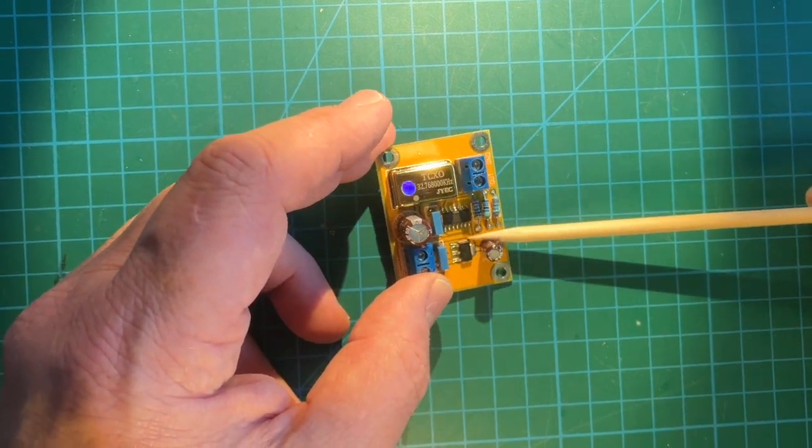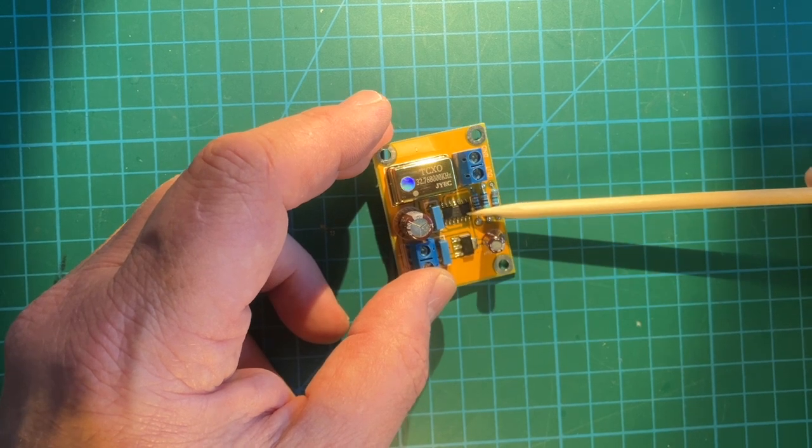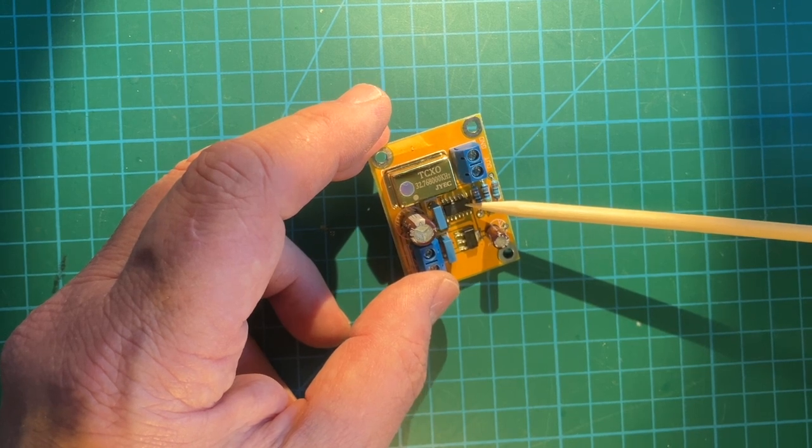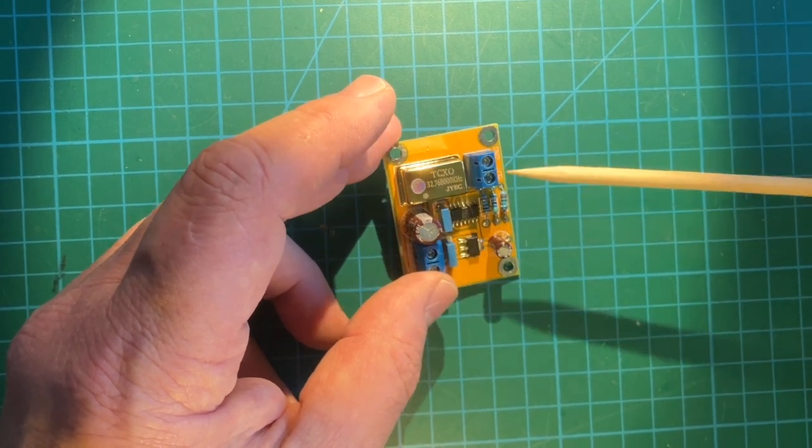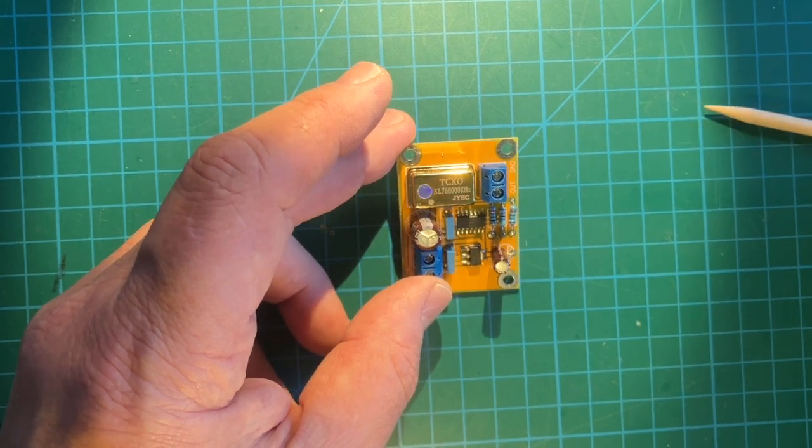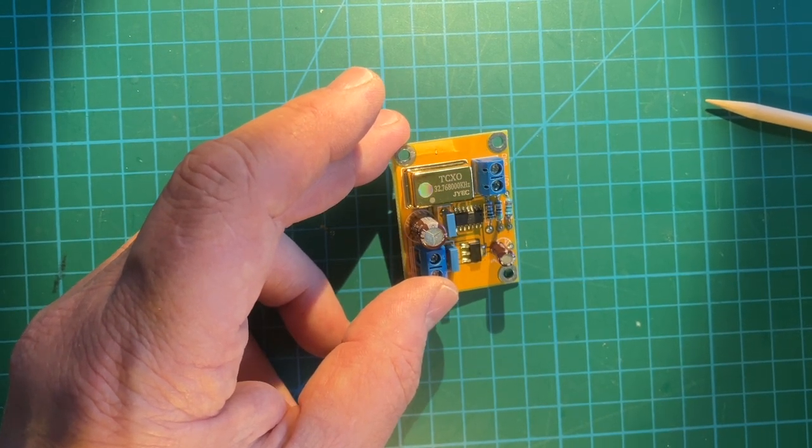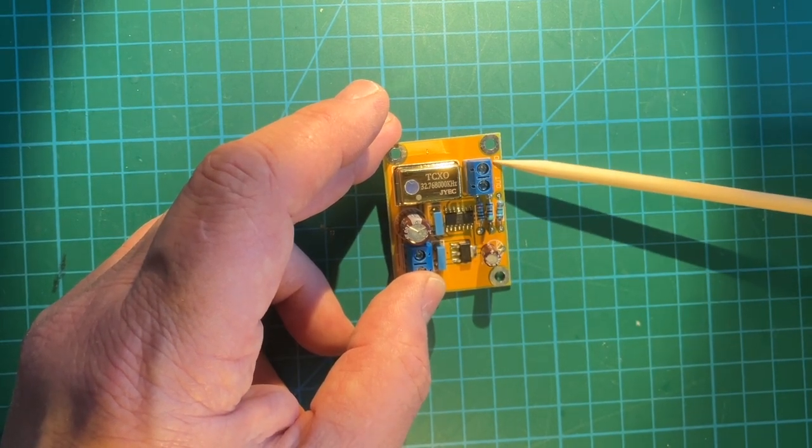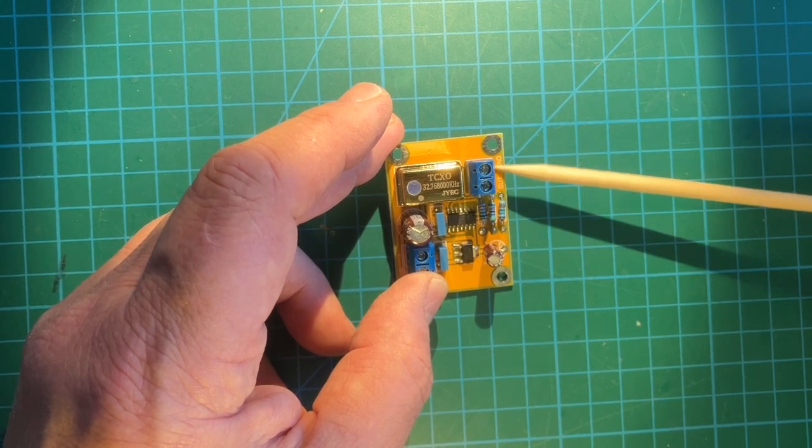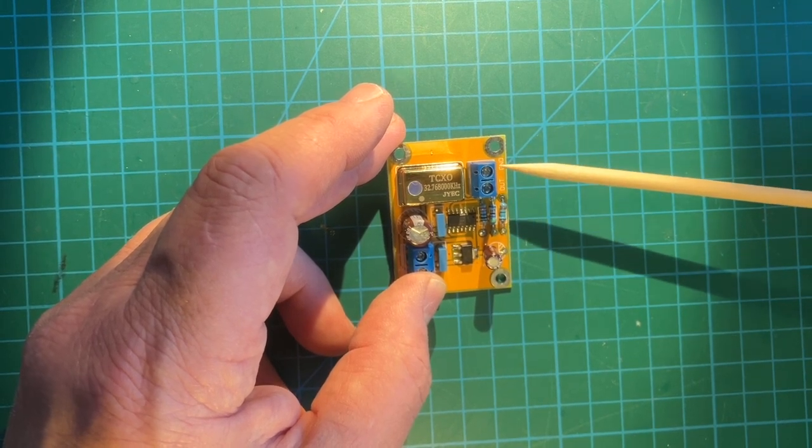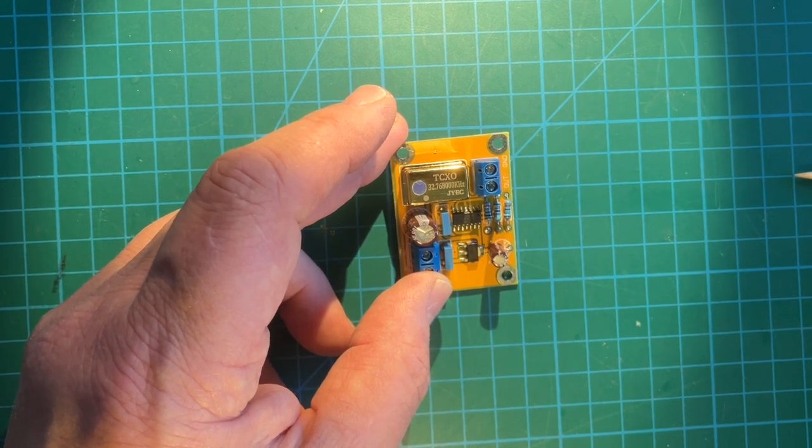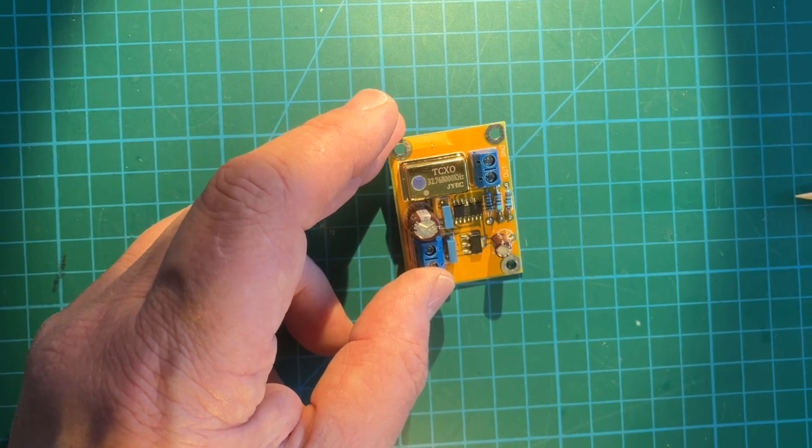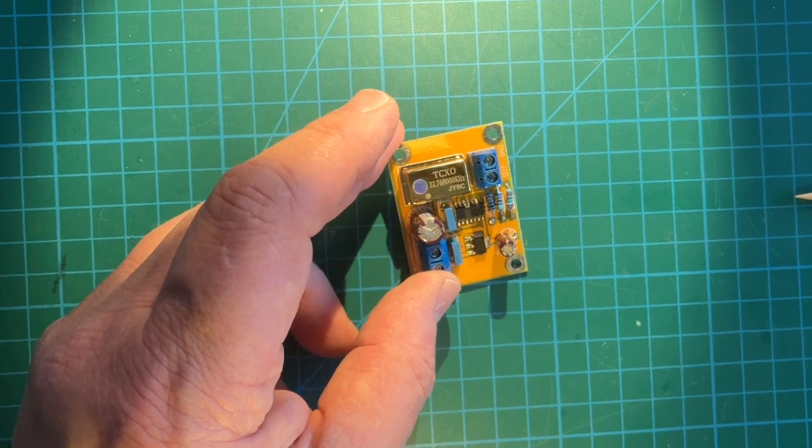I'll put up the specs for the LDO regulator and the 74HC04. At least the maker of this was kind enough not to obliterate the markings on the two semiconductors, never mind the temperature controlled crystal oscillator module. And so what you get is 32.768 kHz within a fraction of a hertz coming out here, nicely regulated. So it's a pretty nice time base actually, and we'll go to the scope and the frequency count and see what comes out.